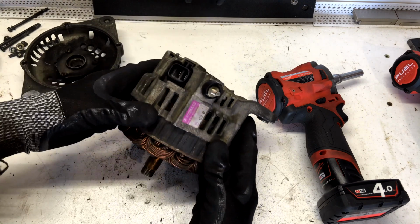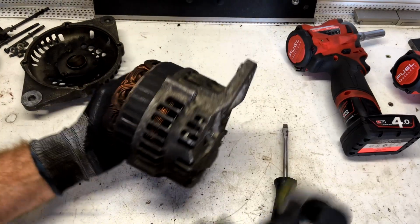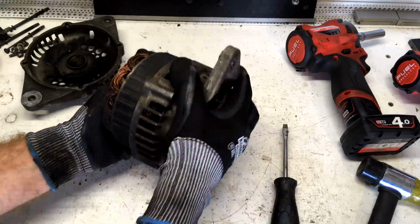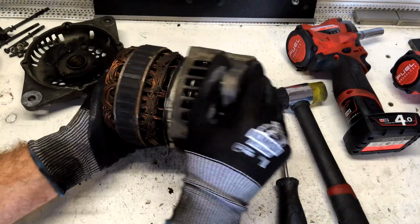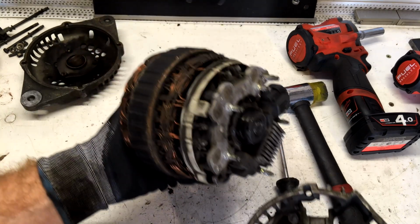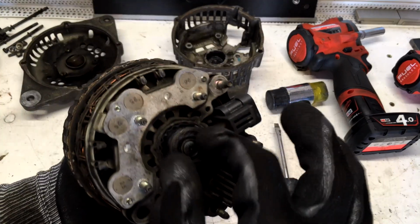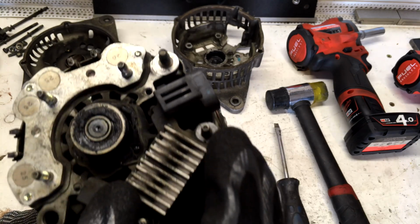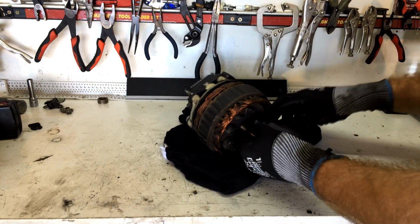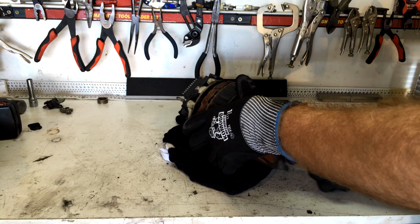Now we want to get the back case off as well. I'm just going to give it a bump. And there it is, there's our rear bearing. Alright, so let's just whip the armature out and have a look at the condition of the brushes and everything while we've got the unit apart.